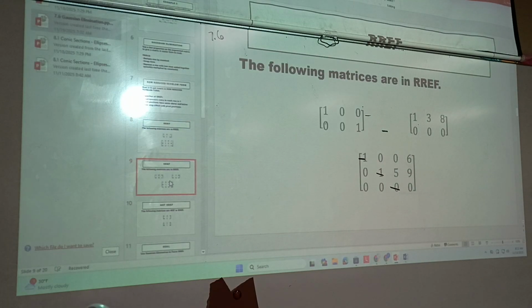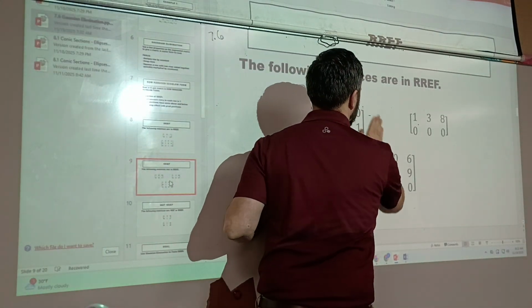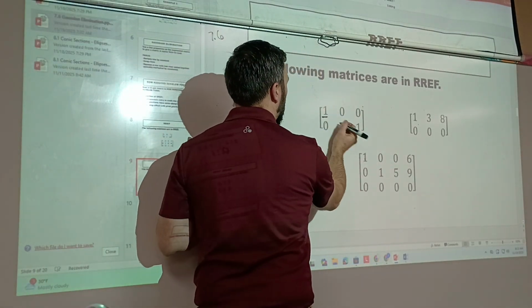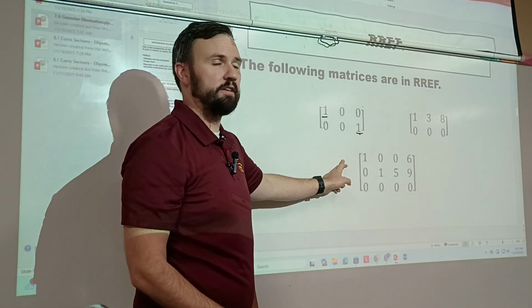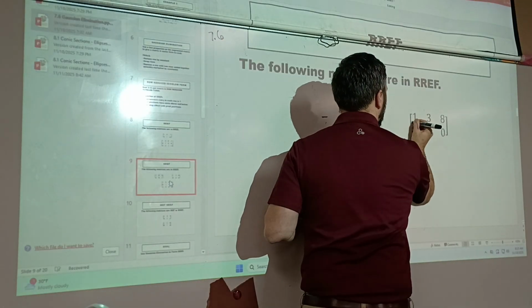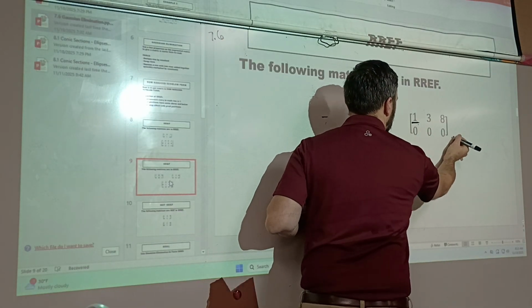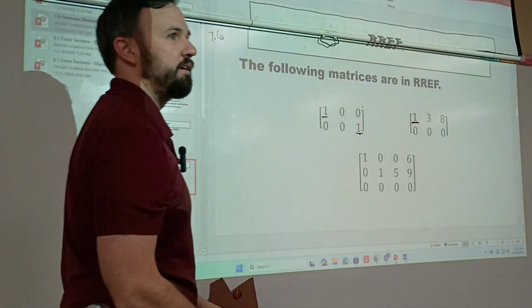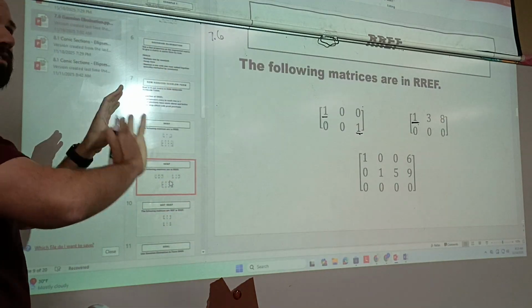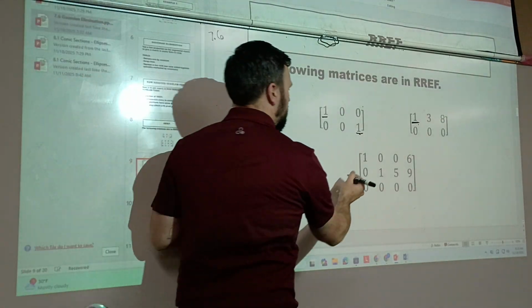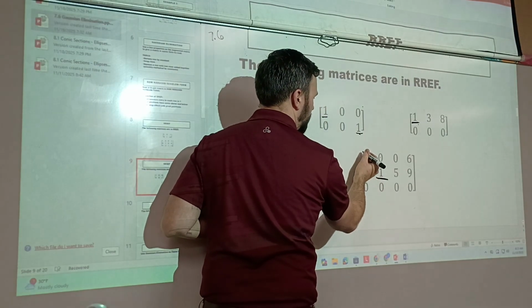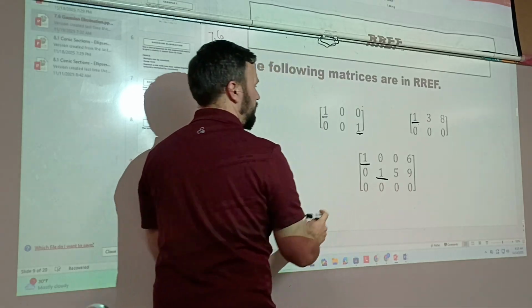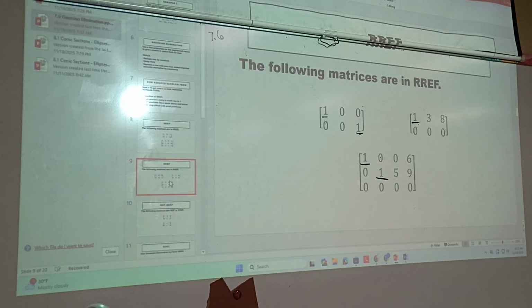These are also in reduced row echelon form. Leading 1, leading 1. It's still a staircase as long as those are zeros, right? Leading 1 with a 0 below it, and that's okay that that's all zeros. Okay? As long as the next row below it, the 1 is to the right of it. Leading 1, and then zeros above and below the ones. And that's okay that the last row is all zeros, as long as it's stair stepping down and there's nothing in front of it as you go down. Okay?